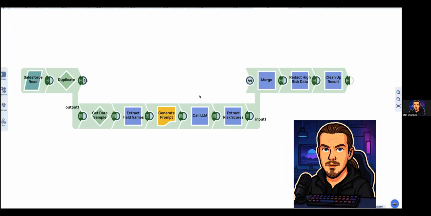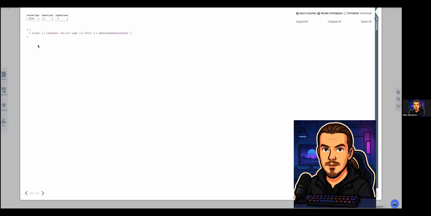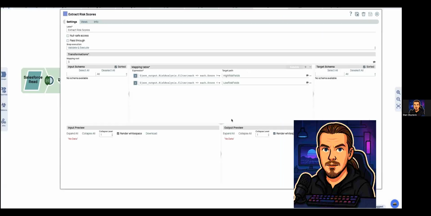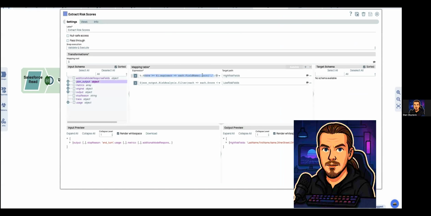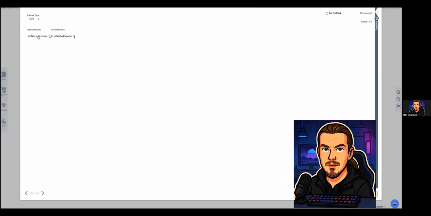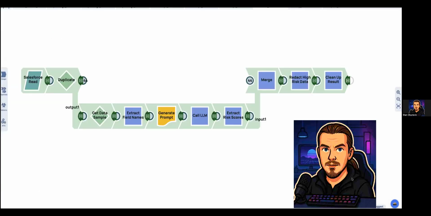So SnapLogic and the large language model do their processing, and what it does is extract a list of risk scores, in which case we have our output, which has an elaborate risk analysis with the scoring criteria, the reason, and all the fields we requested. What we're doing now is taking out anything that's over a score of 6. We'll assume that this is actually a high risk field. So we're extracting all our risky field names and categorizing them as high risk fields, and low risk fields for anything under 6.